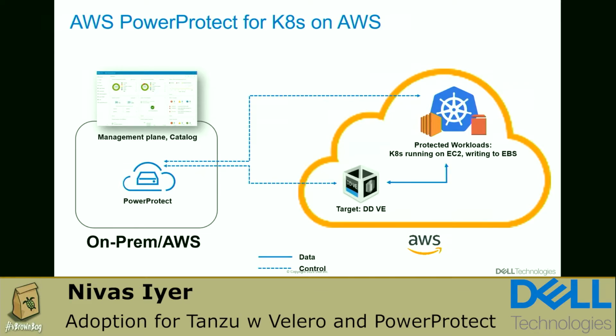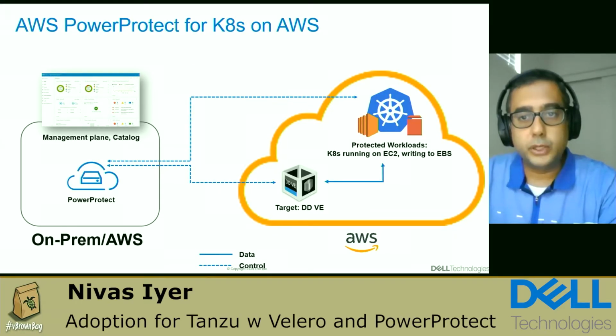Another feature that we currently have with our current PowerProtect Data Manager releases is that you can protect your AWS workloads. That is, if you're running Kubernetes environments on AWS, you can protect them. We currently have DDVE available on AWS, and that allows you to protect all your Kubernetes environments and containers running on EBS, which is the AWS block storage, and you can protect them directly to DDVE.